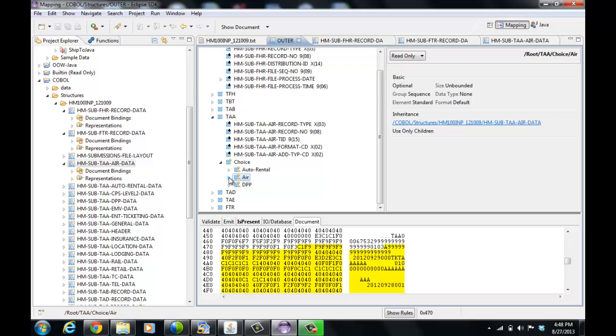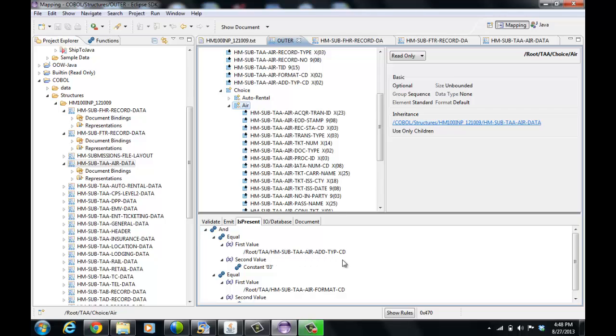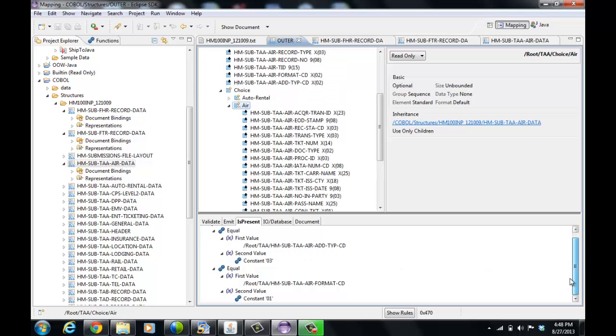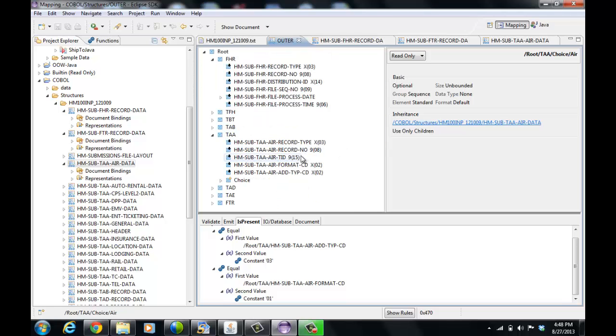So here, for example, is the error record, and if we look at the isPresent, we have another condition here. So this was an example of using the importer and also combining the record types that were given and adding the logic that is required to interpret the COBOL document. Now this logic in these redefines cases is normally not machine encodable, so you have to add that by hand, and we have a really nice way of adding it by hand using this isPresent expression.